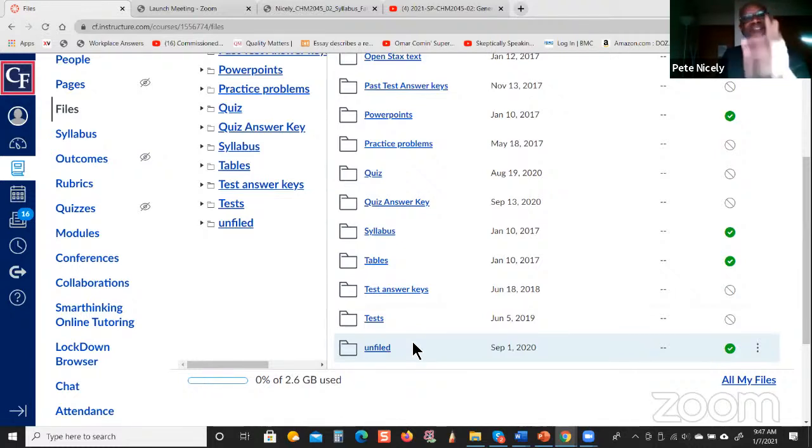The reason why is because for some reason, when it comes to Canvas, it is very difficult for me to download the JPEG document, and sometimes it does not come out too clearly. I don't know why that is, but that's just simply how Canvas is. What I've discovered is that PDF documents work much better when it comes to Canvas. So unfortunately, I have to insist that your work must be submitted as a PDF document, all right? I will provide a portal, of course, online for you to upload the PDF document, and that's basically it.